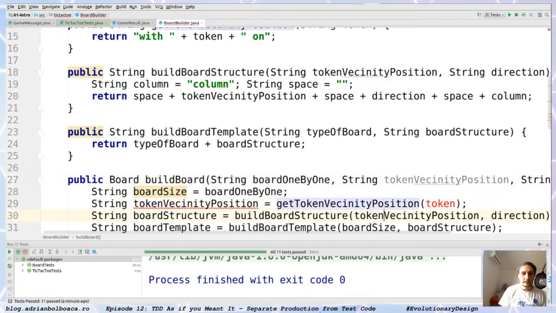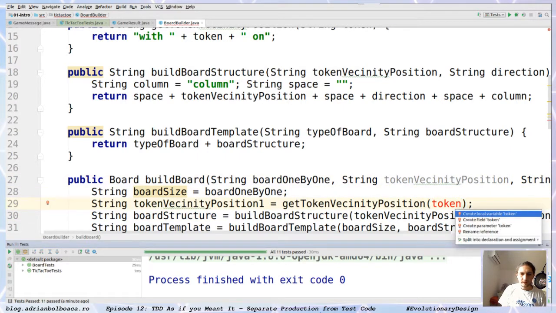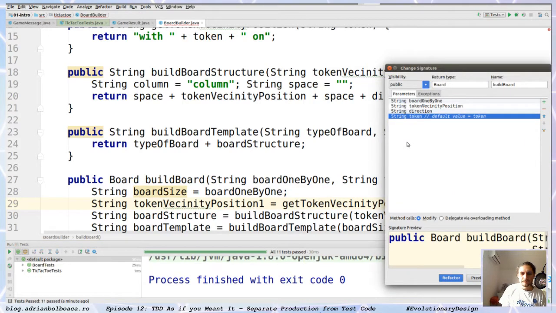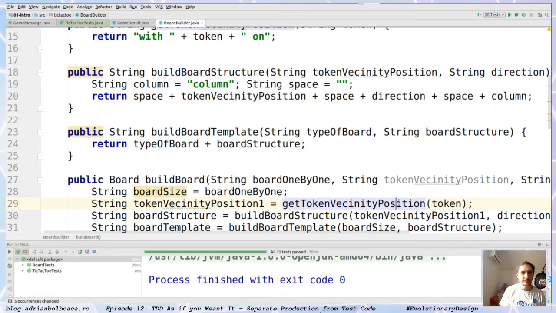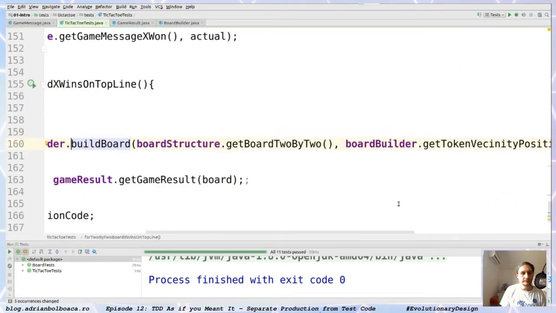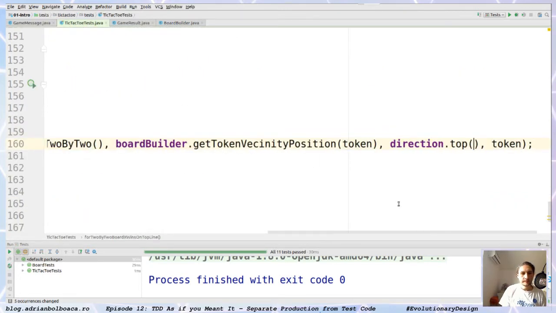Another thing you could do is do something like this to be on the safe side. Keep this as not used and create a parameter token with the default value token. That's better. It's safer anyway.